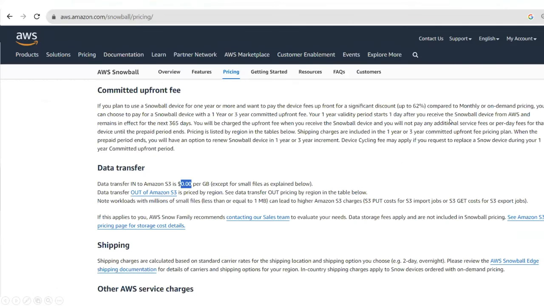I have some documentation reference here for Snowball pricing, just to go precisely into the exact details of cost per usage and cost per data transfer. And you can see that data transfer into Amazon S3 says $0 per GB, which is essentially the translation of that rule that if you're moving data into Amazon, it's free. But otherwise, if you're moving it out, then there's cost involved, and there are various charges and rates based on which region, and how much data you're transferring out.